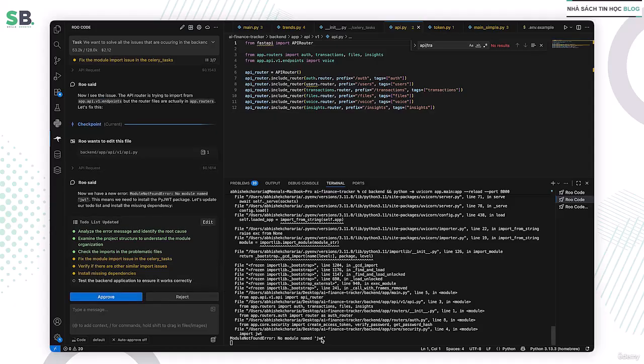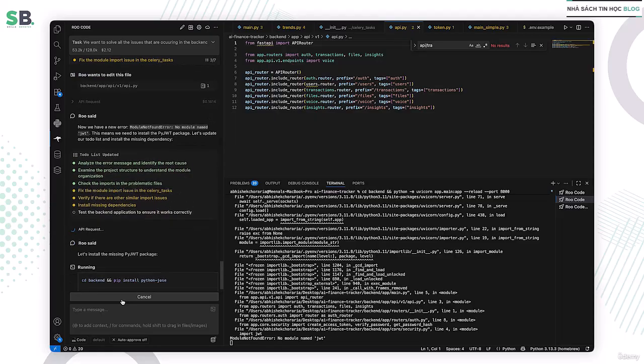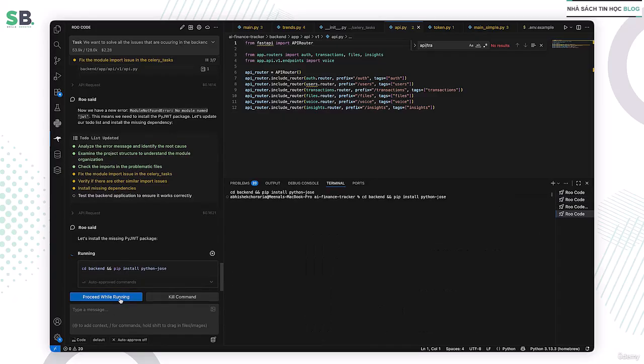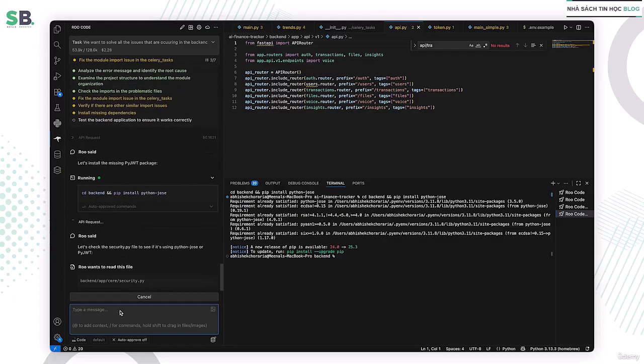Module not found. No module named JWT. So now JWT is also not there. That means again it should be present in the requirements file. Let's check the file to see if it's using Python Jose or PyJWT.